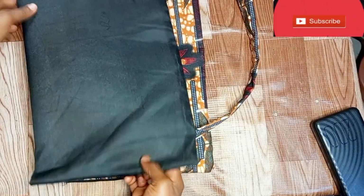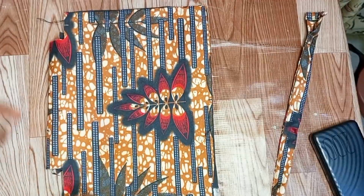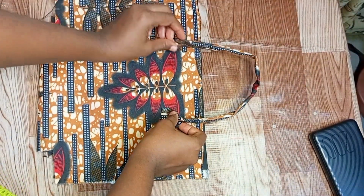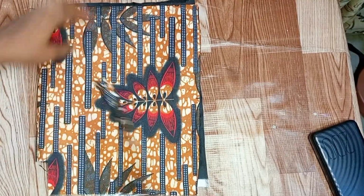It's very easy. Now when I'm done putting the handle, I will stitch the sides, but let me be done with the handle first. I will mark it on the other side as well. I will stitch these handles this way, and that's it.